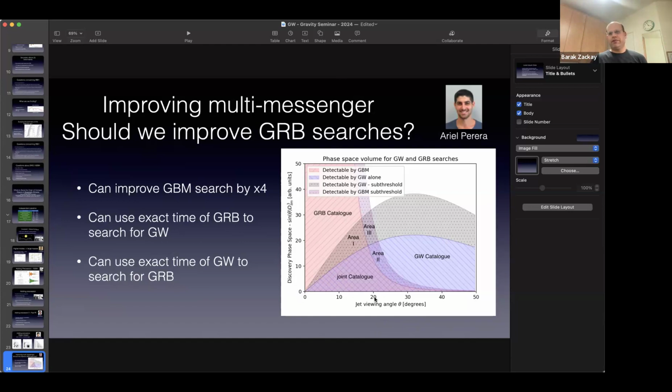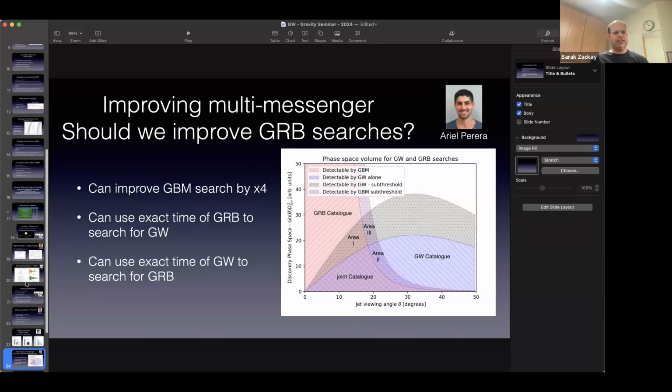But when you observe them from 20 degrees, your signal is very, very, very weak, like the 170817 signal that was observed from 23 degrees away and was 10 to the minus 4 fainter than a regular GRB. So if you improve the GRB search, you will have a little bit extra angle. And if you improve the GW search, you'll have a little bit extra distance. And the product of those areas is the important product. And therefore, improving the GRB search is just as important as improving the GW search if what you care about is multi-messenger events.